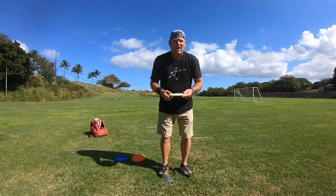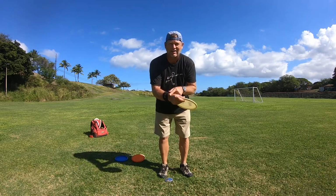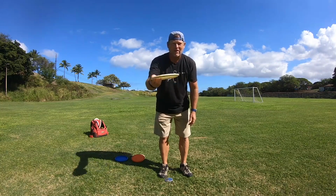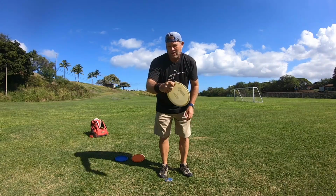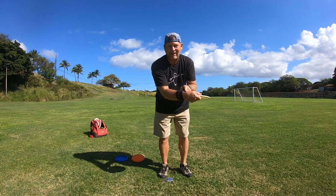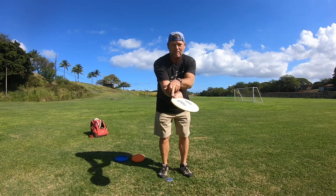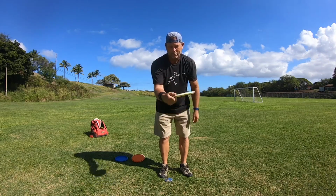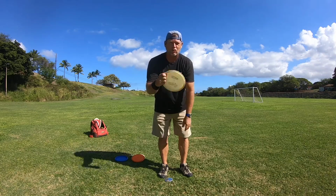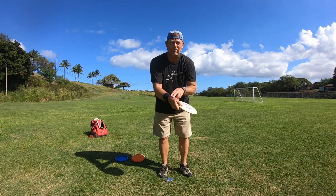So I injured my wrist on my right hand a while ago, and that's my throwing hand. I wasn't able to move my wrist backwards like that. You can see how the disc is, I'm straight, and I was having a hard time bending it backwards. So I think I started to kind of change my grip because of the injury on my wrist.